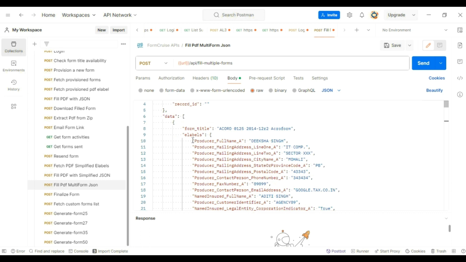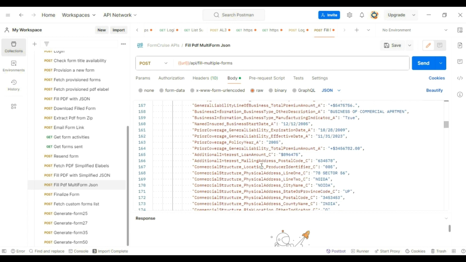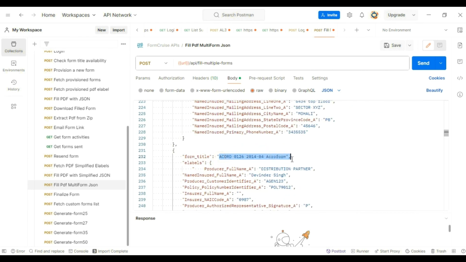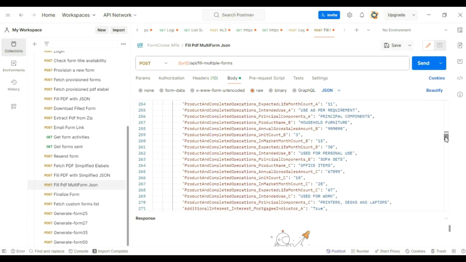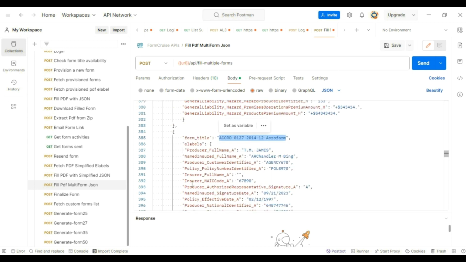At the top you will see the eLabels and their corresponding key values. You can also see the form title for ACORD 125 and its eLabels are below. By scrolling down you will find the ACORD 126 and ACORD 127 eLabels and their corresponding key value.